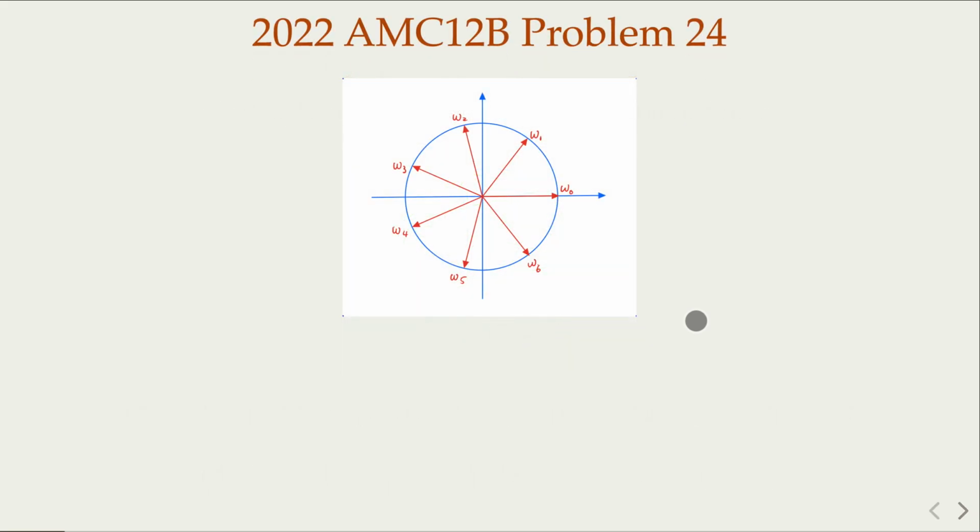Now let's review that. This is the unit circle marked in blue, and the 7th roots of unity here are marked as omega 0 to omega 6. So there are 7 such complex numbers satisfying z raised to the 7th power equal to 1. Alright, notice that each individual value can be expressed in the exponential form e to the i theta. Theta here is 2k pi over 7, of course for k equals 0 to 6. Now notice that omega 0 is a real number because the angle is 0. This is actually a value of 1.